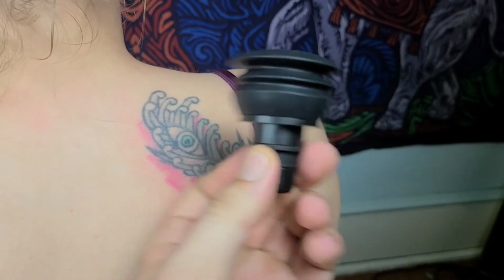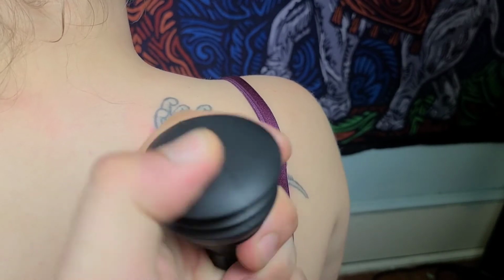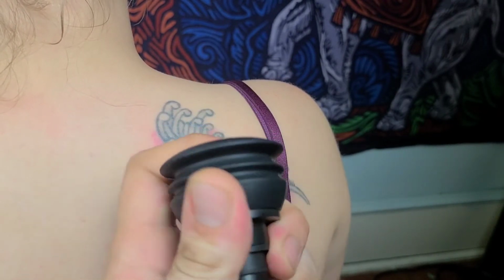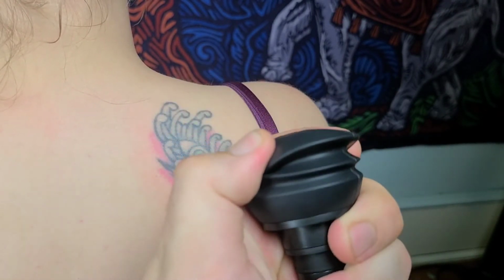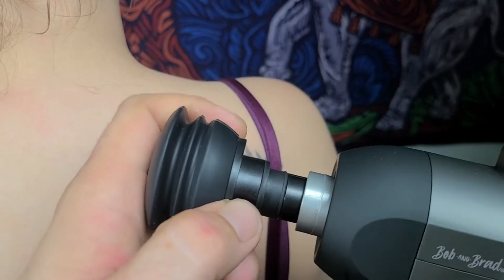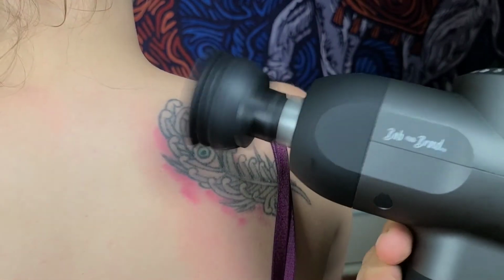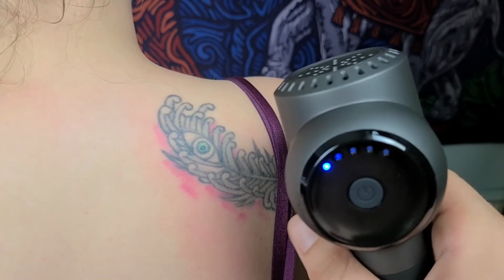For our second massage head, we'll be doing the air cushion head, and this one is a very soft head right there. Instead of the hard plastic, it will act like a cushion, and this one should be very interesting. I can't wait to see what this one feels like. Very excited for this one. So let's check this one out, and I'm going to turn it on.